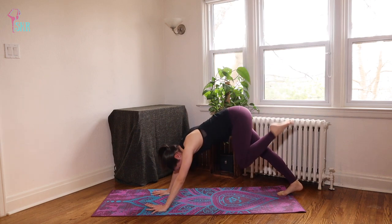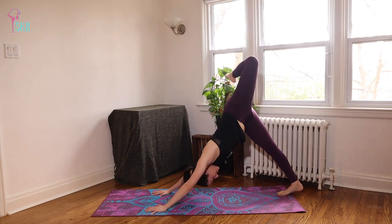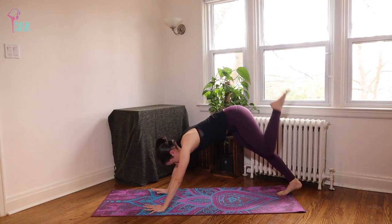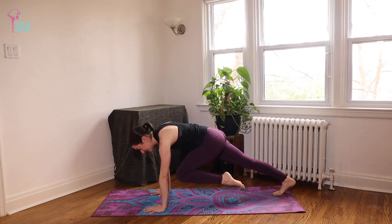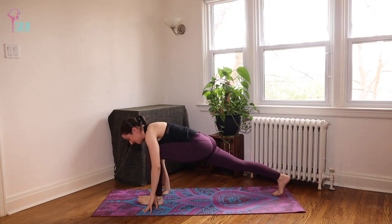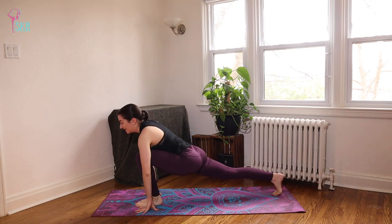Again, exhale forward, activating the core once again. Inhale, up. Last one, let's take it forward. And we're holding, and right away we're ready to go on the other side, planting that left foot down on the floor. Finding your runner's lunge on the left.